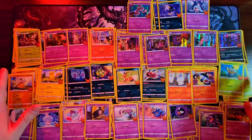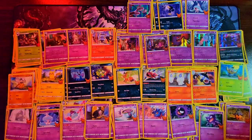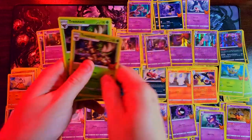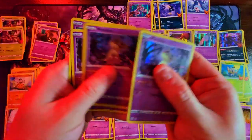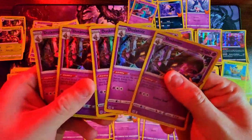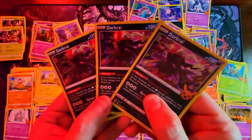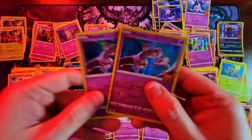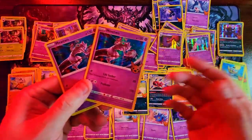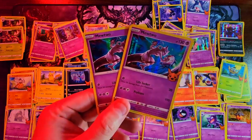Here's all the cards. We did get all of them — it is totally possible. This was a ton of fun just to try to get them all. For the holographics: we got five Trevenants, four Gourgeists, four Mimikyu, four Chandelures, six Mismagius — holy crap — five Dusknoir, four Gengars, four Hatterenes. We got three Darkrai, supposedly the rarest one to get, but I have my doubts on that because we only got two Mewtwos. Maybe it just goes between Mewtwo and Darkrai by luck of the packs. Mewtwo was the least one we got — only two of them. Pretty crazy.